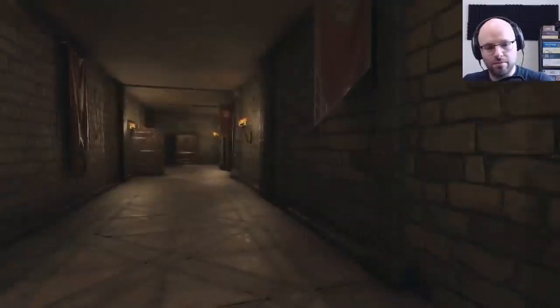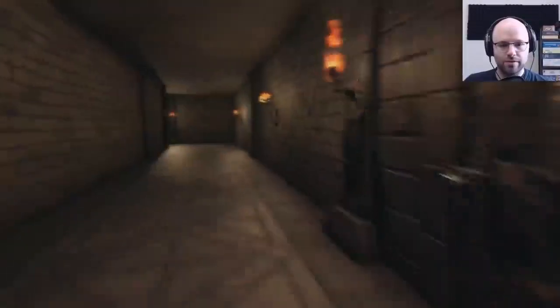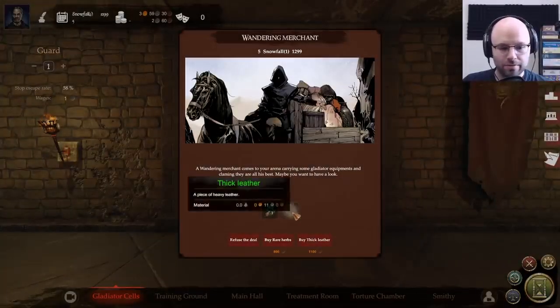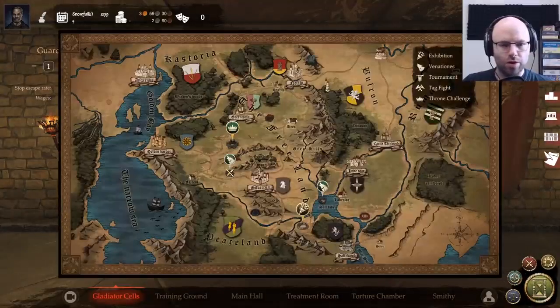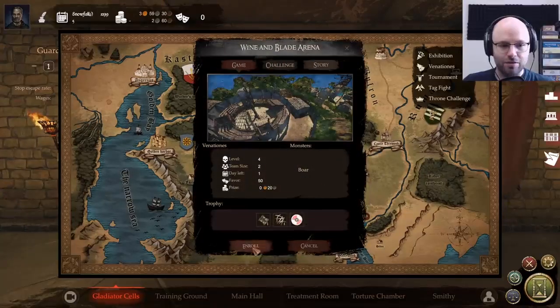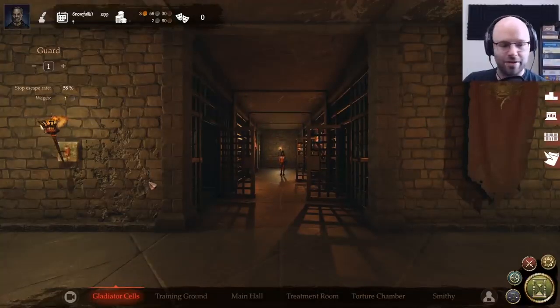Avatar mode. Walking around our dungeon here. This is exciting. Can't go through that door. You know what? Take me out of that. I think we're going to let one more day pass. Wandering merchant. Sorry to tell you, I can't afford what you're selling. So I'm going to look at the world map. I would like to engage. Unfortunately, I cannot engage because this arena forbids my gladiators from entering. I think I've done something. I don't really know. Blackthorn Arena, what I'm confident in saying right now is it's a zany time.